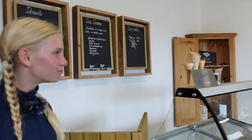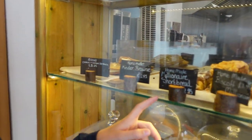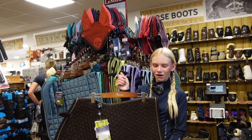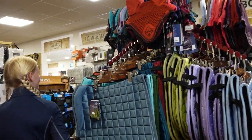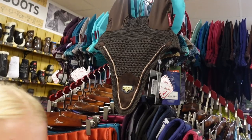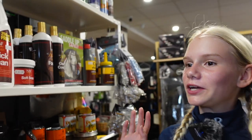Oh my gosh, guys — there's a café here! You can get ice cream, cakes, rocky roads, drinks. And there's a sign saying there's a meetup at Red Post on the 18th and 19th of August. My favorite — rocky road! I can't believe they've got the new Pulsion collection in stock — it has the lovely new brick pattern and I love the gold and the piping, really really cool. They've also got the Pulsion ear bonnets — look how cool these are! And they've got the bits here so you can attach them to the noseband.